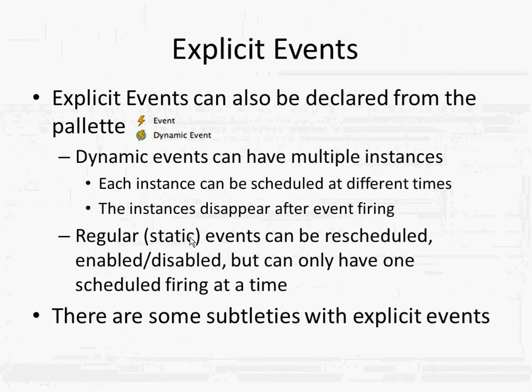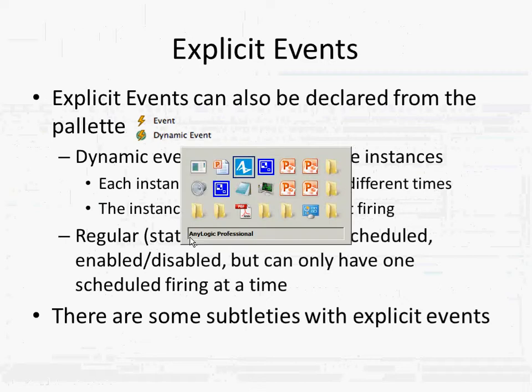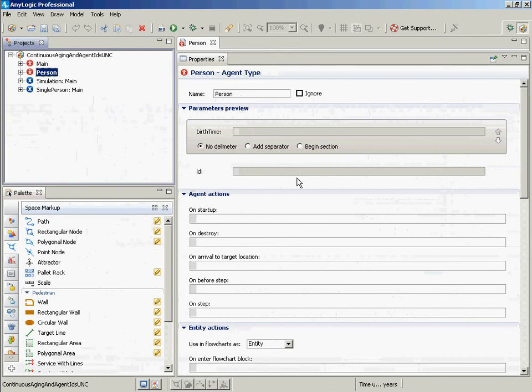In addition to that, we've seen that you can add explicit events to the model. The one we focused on is this event shown here with a lightning bolt, and that's the primary event construct you'll be using in these models. But it's not the only one. AnyLogic also provides a dynamic event. Static events can only have one scheduled firing schedule for them. We've seen that static events can be added to a model, and you can specify their modes of operation. For example, how frequently should they go off? Should they go off in a regular way or an irregular way?